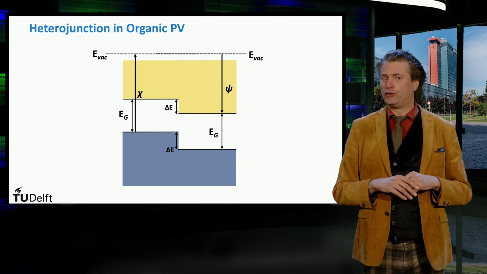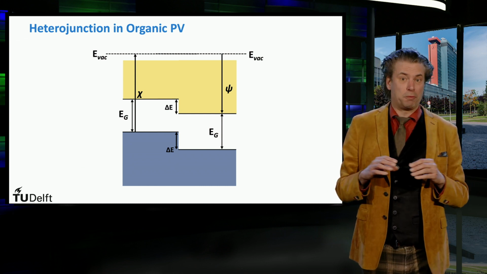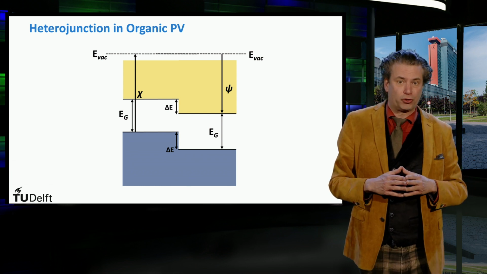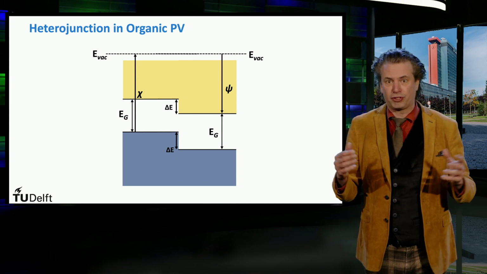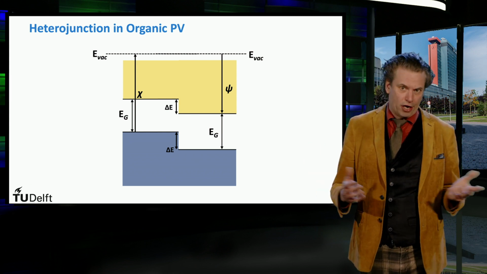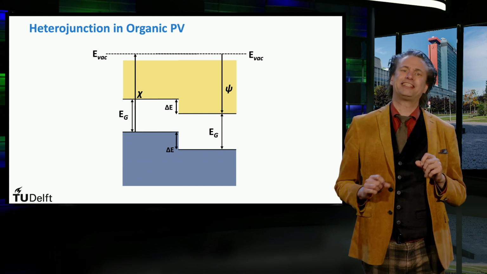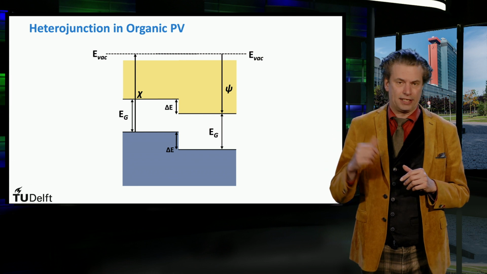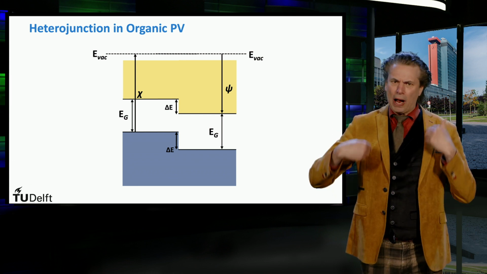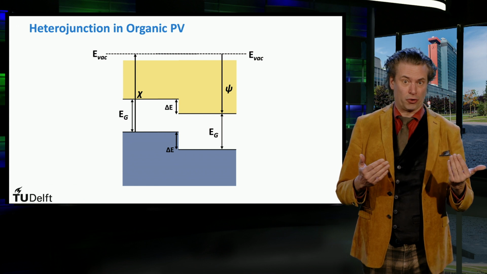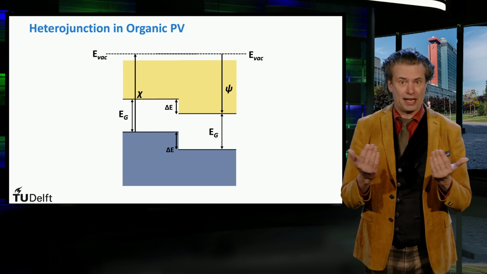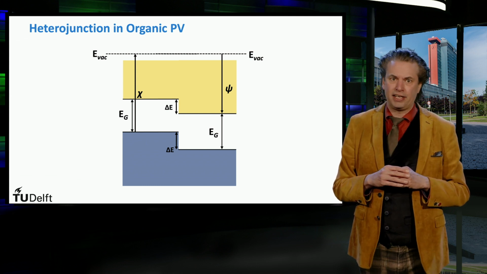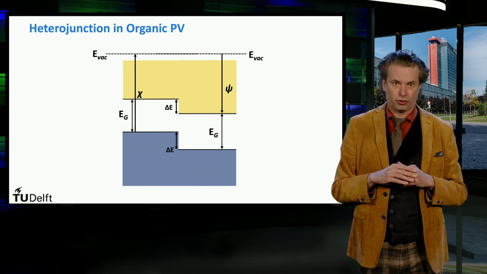The lack of doping, however, results in the absence of a depletion layer, since the width of the depletion layer is inversely proportional to the doping levels, which in turn removes any electric field formed by a depletion layer. Thus, this heterojunction will lack any sort of band bending, as can be seen in this figure. However, while bringing together these electron donors and electron acceptors by aligning their vacuum levels, we bring about a misalignment in the HOMO and LUMO levels.